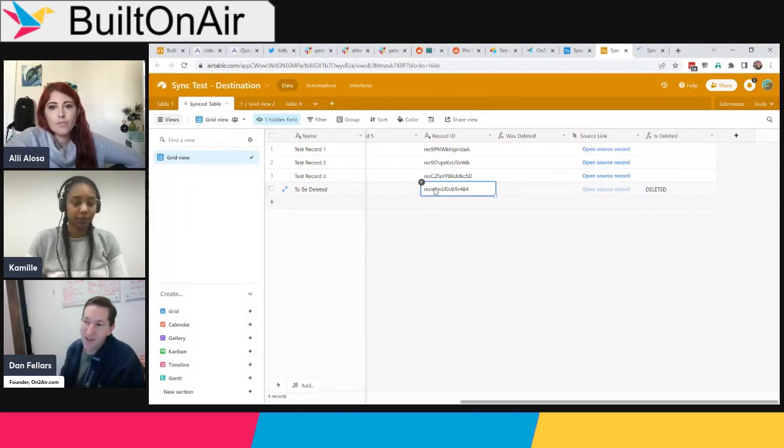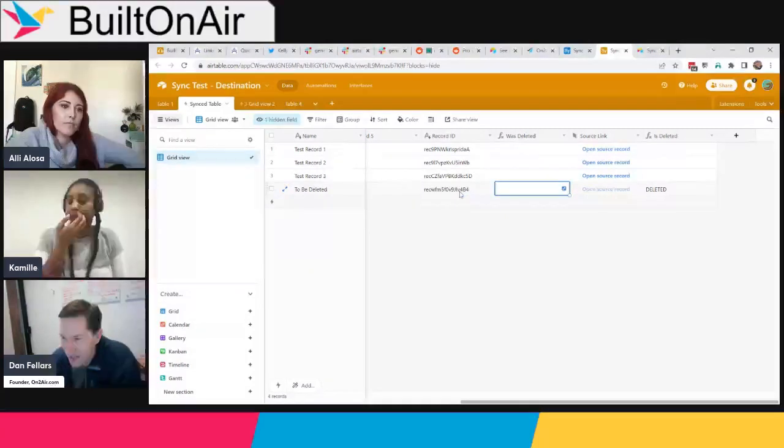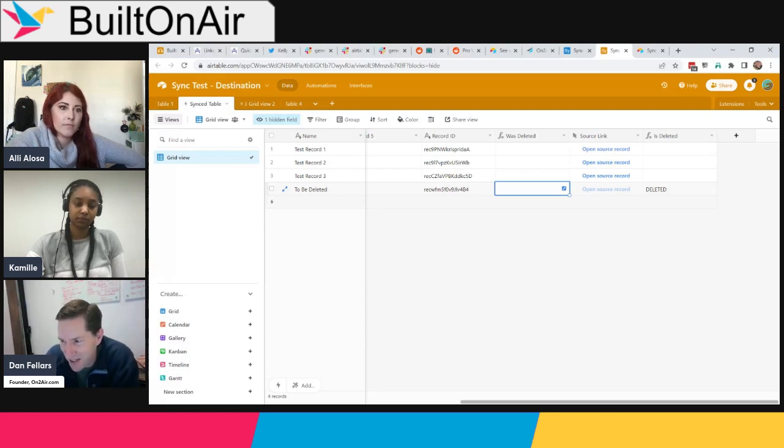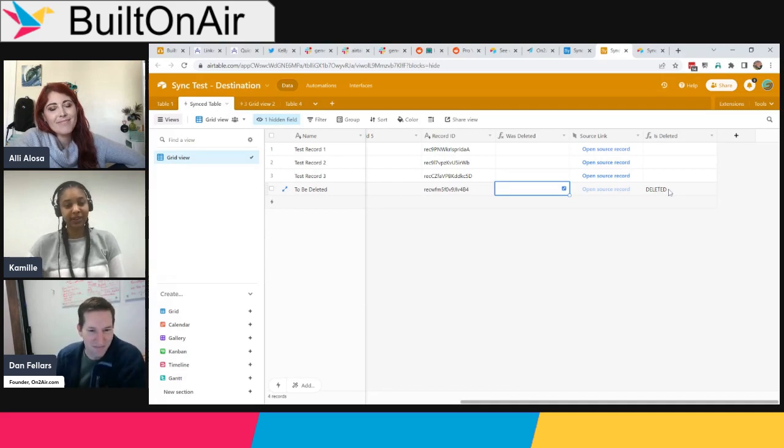So if you were using the old way, which we were, someone along the way probably said, I need to know that record ID. It would come in handy if you just wanted to have a unique identifier for a deleted record. Maybe you were archiving it, exporting it somewhere, and you want to be able to still reference it. I think there's still value in having that record ID, but it did break this detection here. Great workaround, luckily, Dan. There's a workaround.